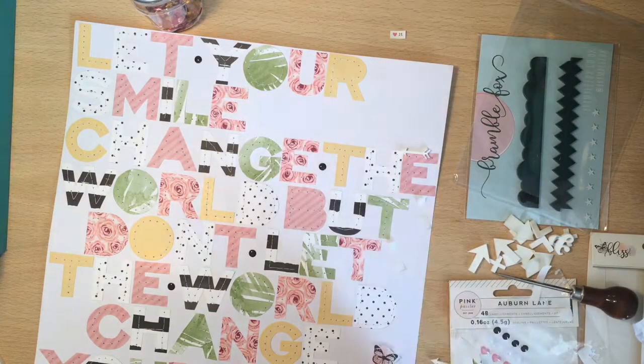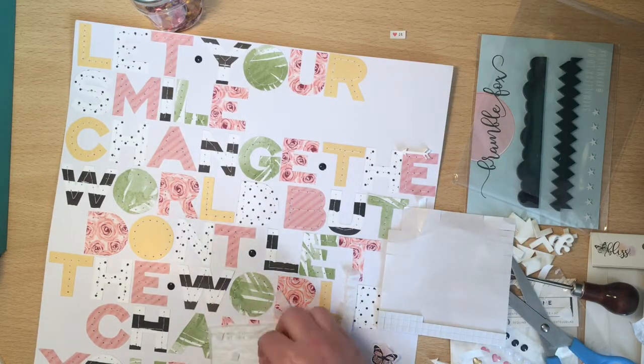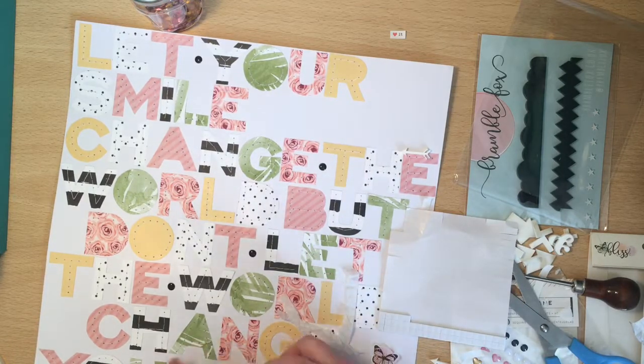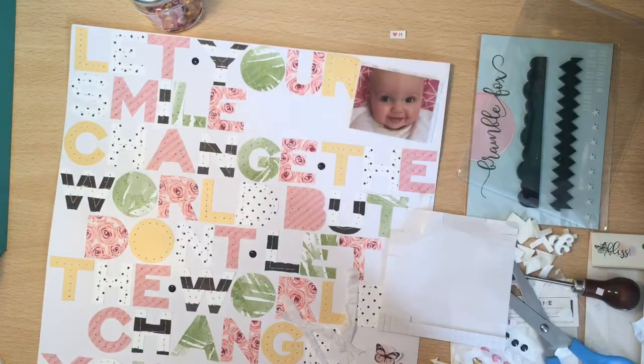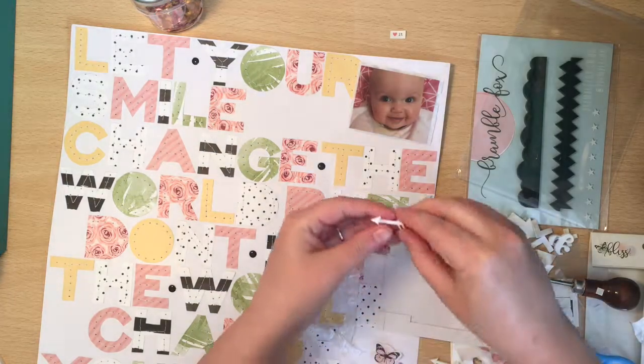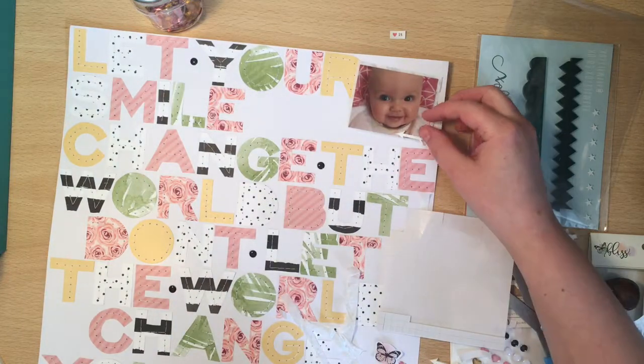I think I do something with the butterfly that I've moved around, but I think that's really it. I did try the clear stickers that we got from - I think it's Heidi Swapp Pineapple Crush, something like that. But as I peeled it off, I actually tore a little bit, so I didn't like how it looked once I'd stuck it down. I'll try to repair it so I can use it on another layout. Also because of the quote, some of the other stickers weren't really appropriate for this photo.